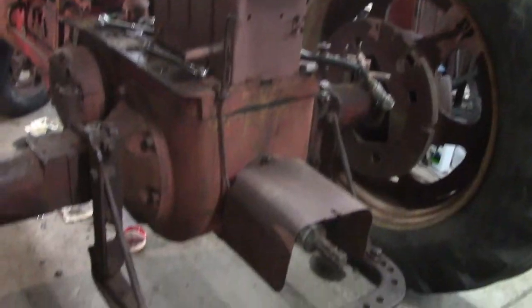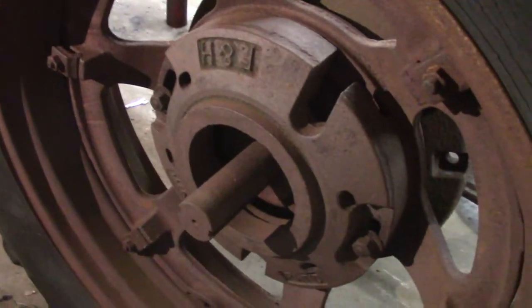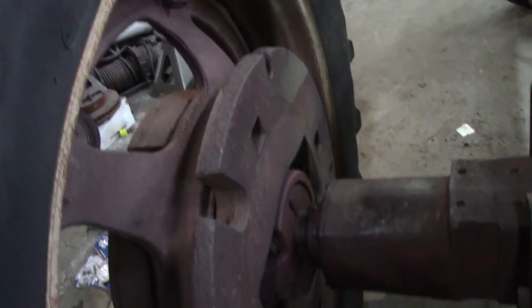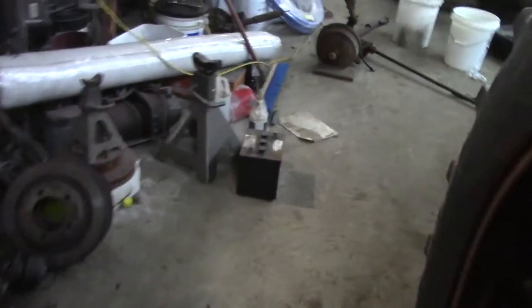I think I'm coming out miles ahead - I really had to step up to it at the auction. I went up to sixteen hundred bucks and then with tax and a ten percent auction fee got me close to two grand total. But then I got online on YouTube watching some guys who had to rebuild their tractors from start to finish - they're in thousands, eight thousand, thirteen thousand for an MD.